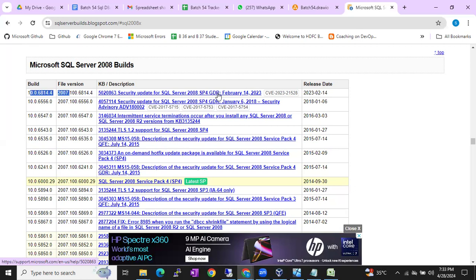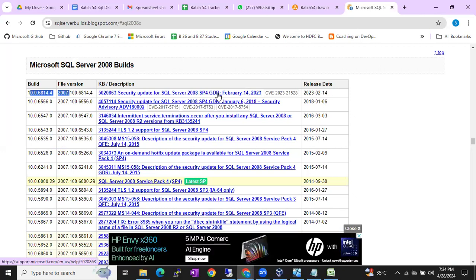So now Ajay is having 5 2008 instances, right? These 5 can be at the same level or at different levels. Out of these 5, two instances may not be patched yet, maybe two instances are RTM, one instance patched with SP1, another instance patched with SP2. So Ajay has to list out all the instances' versions, and then he has to decide. Of course, even though those are not yet patched, he can directly apply the latest patch.